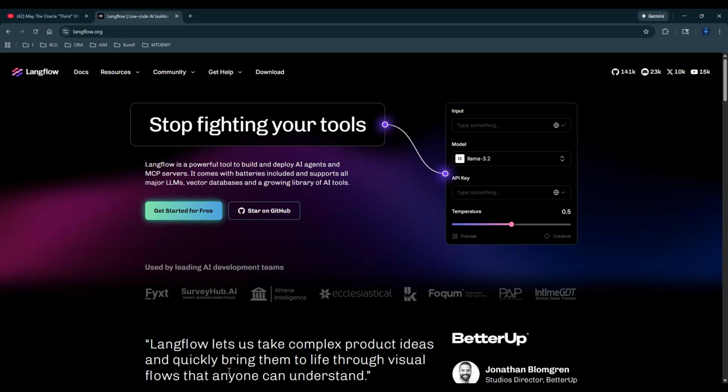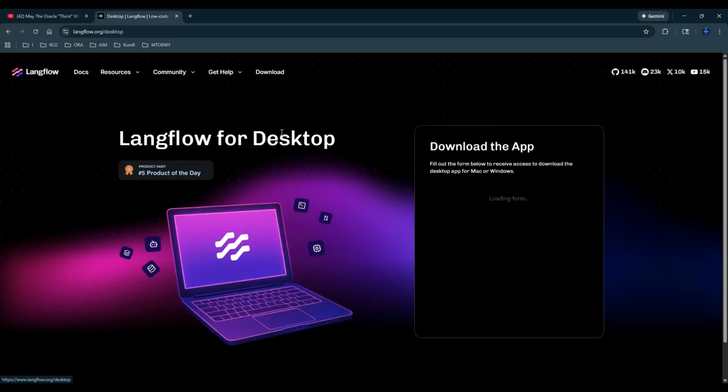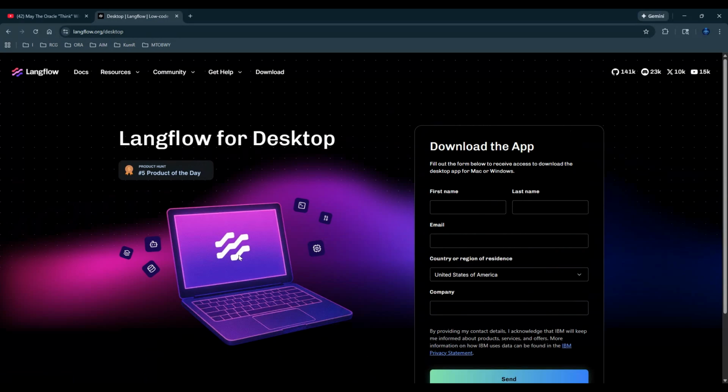So you don't have that. Because definitely 14 days is not sufficient to get your hands dirty. You need to spend a little more time understanding the functionalities and things like that. So this tool, as per me, is one of the very good tools for that. It's a completely drag-and-drop tool. And the good thing is this is also available for your desktop. There is no client desktop application available for N8N yet, but this one is. You can just fill in this form and download it on your machine.